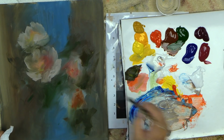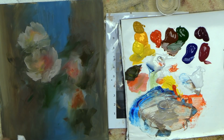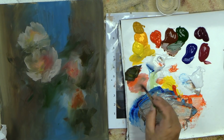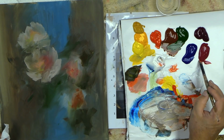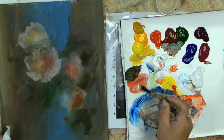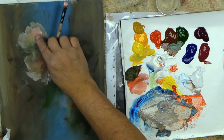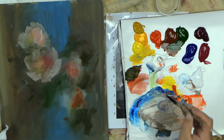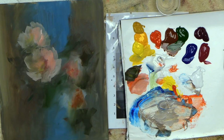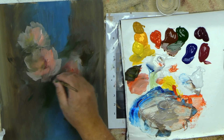A lot of times, when I teach you roses, I'll teach a lot of the same type of shapes so that you can get a handle on them and learn them. But it's kind of fun to paint different shapes as well. Let's put some light pink back in here and just work a bit of that in and out there, like that lighter pink strikes of that through those tones here. Boom, just push some of that in and out there.